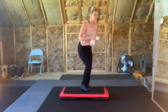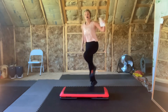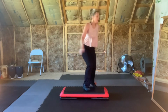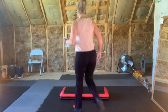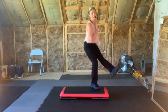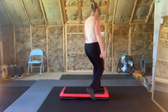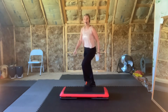Woo! On the other end, double knee and tap back. Start right here. Travel a kick. Three, two, face the other way, half revolving door. And skip. Hop turn. And a mambo. Starting here, travel a kick. Three, two, face the other way, half revolving door. And skip. Hop turn. And a mambo right here.